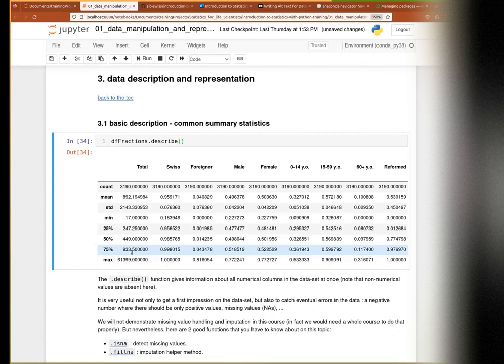Again, for me that's quite useful also to detect if there are some outliers in there. For instance, here my minimum is 17. Very small town, but after all, why not? And my maximum is 61,000. Again, a big town, but quite possible. If I had some negative number in the minimum, I would say something weird happened, or there was a mistake in the file. If the maximum was something crazy like 2 billion, again I would suspect foul play. Same thing here: these are fractions, so if there is anything negative or above one, I would suspect a problem. So this is both to get to know the data, but also to detect problems.